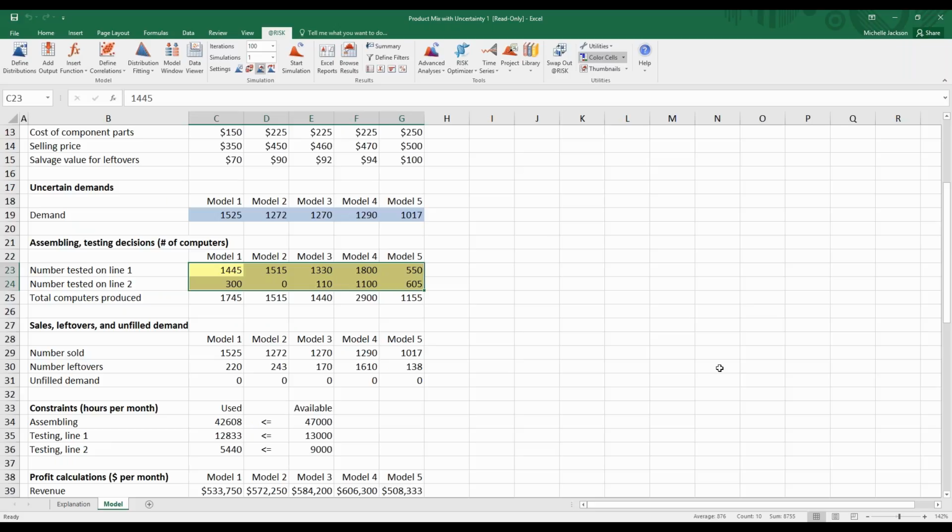So now you can take this information and go back to your production line manager and say, hey, why don't we go ahead and do 1,500 Model 1s on line 1, 1,500 Model 2s on line 1, so you can round it off, but at least it gives you a ballpark range, and hey, don't bother putting Model 2 on line 2. It's just not worth it. But let's put a lot of Model 4 on line 2.